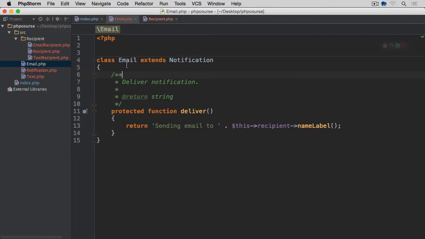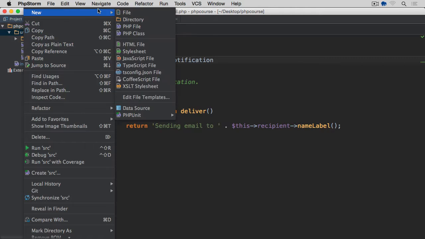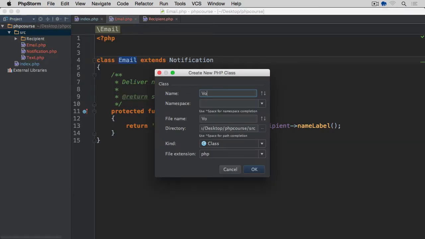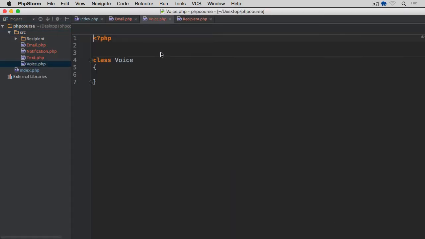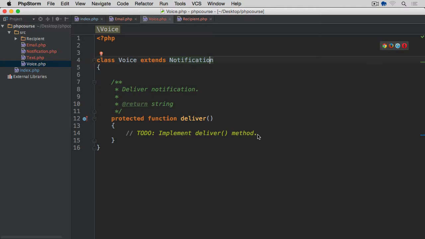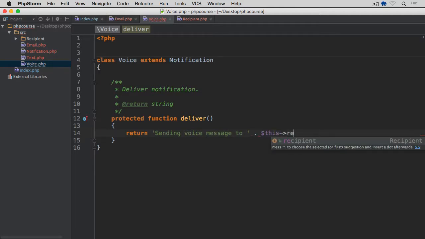So we've got email, as you can see, was very simple to implement. We only need the deliver method. So let's quickly create a new class called voice, for instance. Voice. And this class will extend notification, and all I need to do is add the implementation of the deliver method, and the deliver method will simply return 'sending voice message to', and then on this recipient call name label.